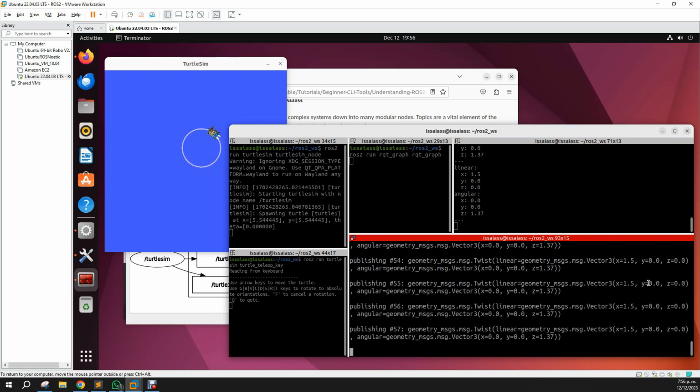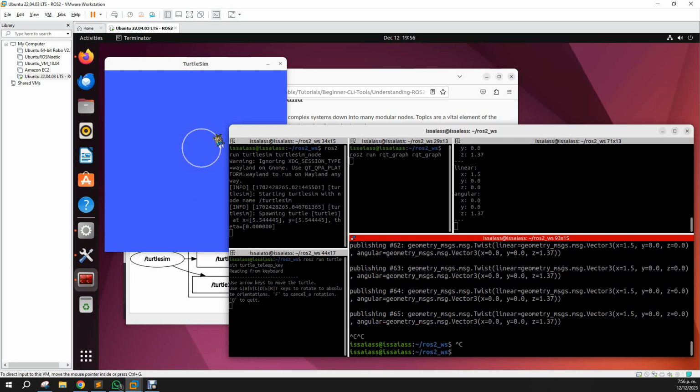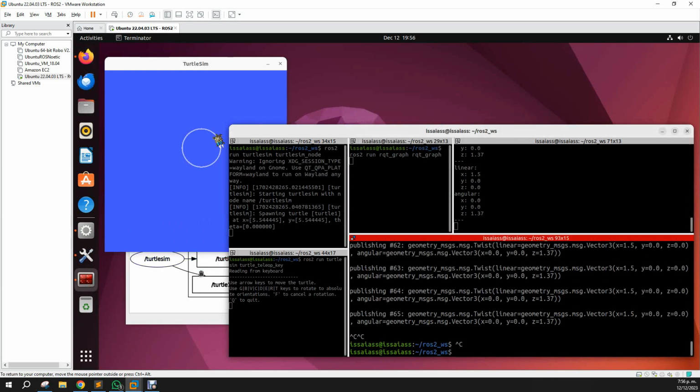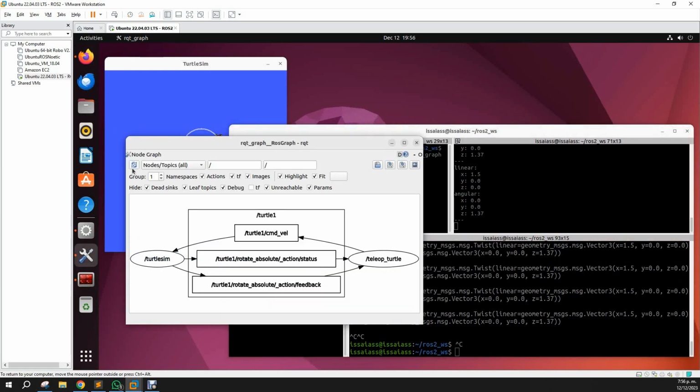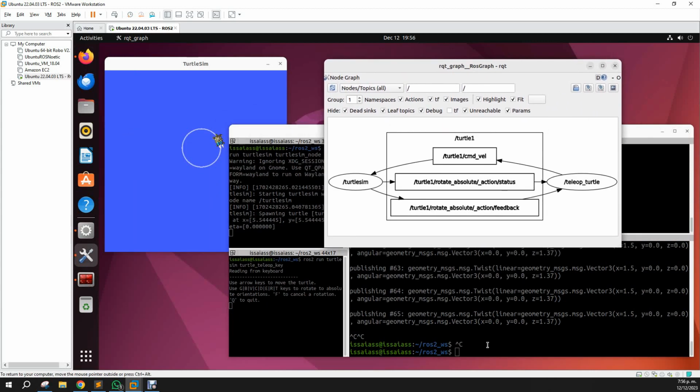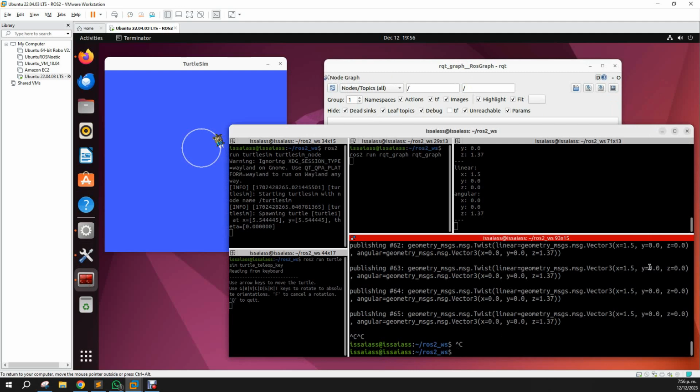Now let's move on to publishing over the pose a little bit. Now, if you look at the RQT graph, let's open RQT. Everything is okay. Now let's try to use another topic.